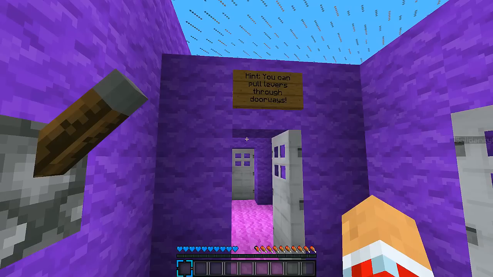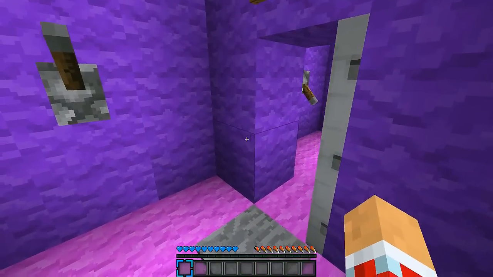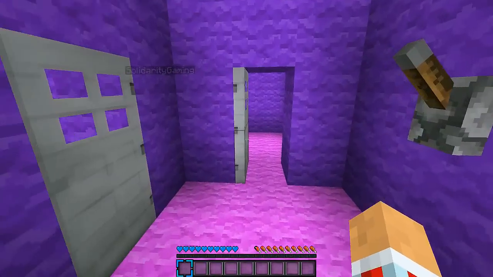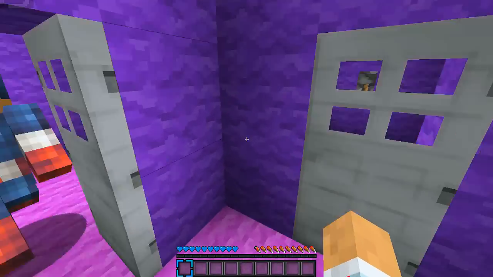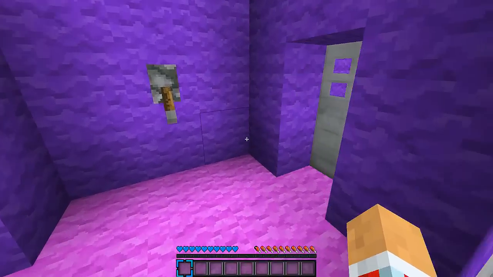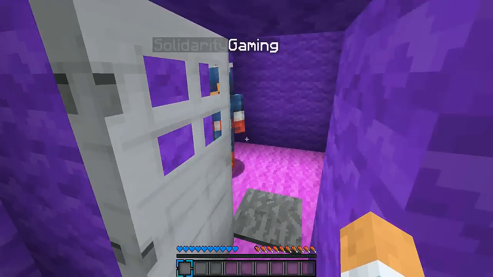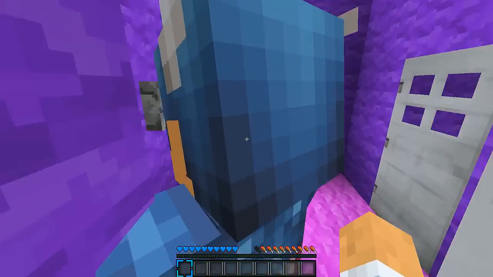You can pull levers through doorways. Oh, no way. What? Can you? You can? That's a Minecraft thing I never learned about. I'm guessing we have to do that then. Possibly. Oh wait, what's this? There's like two doors. We need to get through there, I'm guessing.